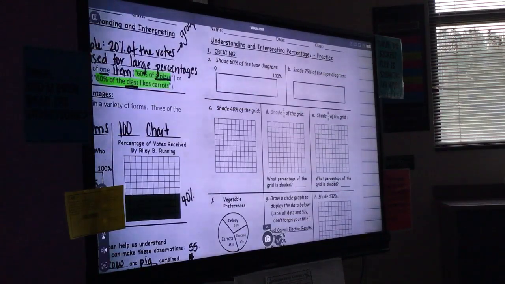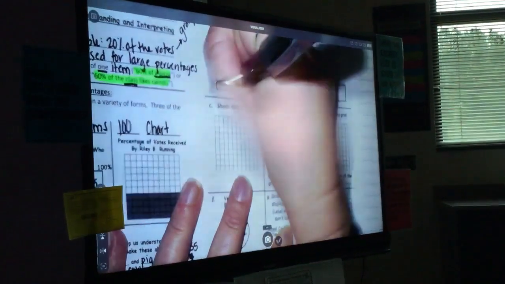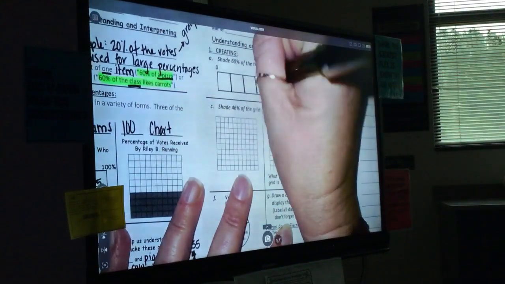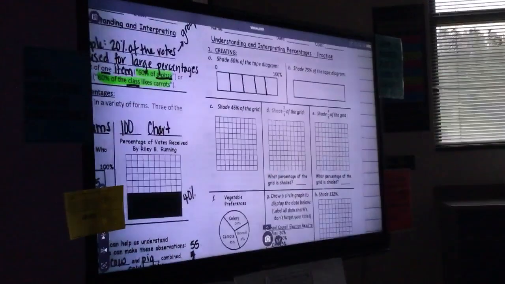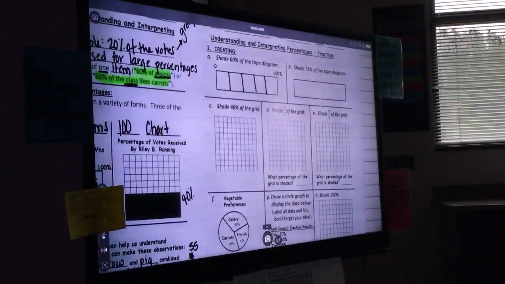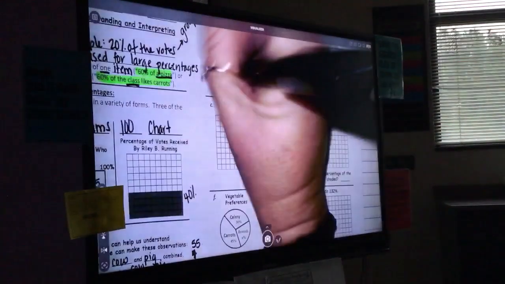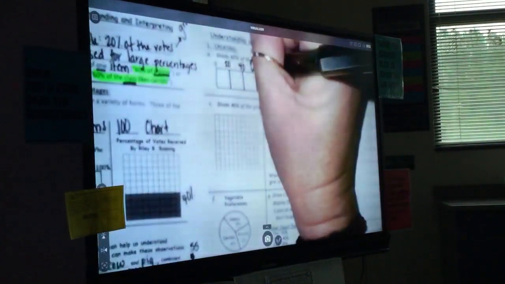All right? So you just need to put 4 lines as equal as possible. It does not have to be perfect, guys, because we're human. We're going to make mistakes. And then what do we need to label each one of these lines? Gabe. What amount of percents? Yeah. So this is 20, 40, 60, 80, and 100.